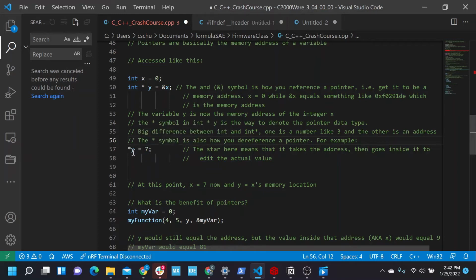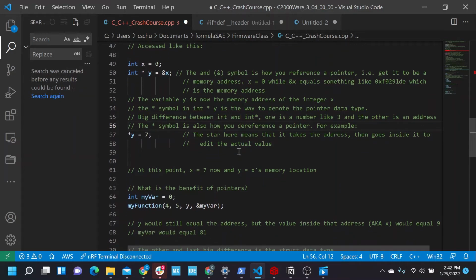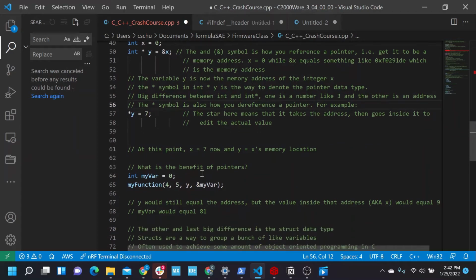So by doing star y, we can set that value within the y address to 7. And because y is equal to the address of the variable x, x now equals 7. That's the biggest takeaway here, is that you move these addresses around, and it allows you some really cool stuff, and we're going to get into that right now.